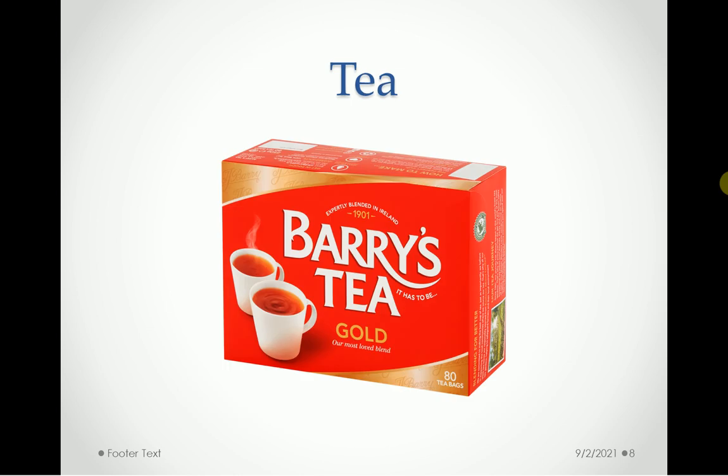Let's see. Oh, tea. So I had picked up some tea, and this isn't tea bags. This is boxes of tea. I thought, okay, and different blends, and I put them online, and no kidding, I still had them up over a year. I mean, in the end, I gave them to the food bank. Now, the tea was good, and it didn't expire, but I just think unless you're established, selling food goods on eBay is kind of a tough proposition. So this is something I would stay away from.